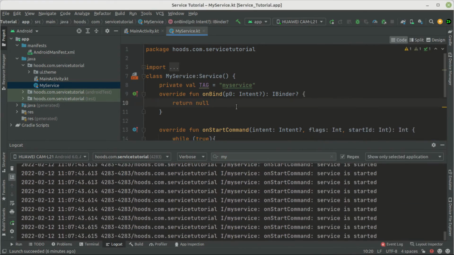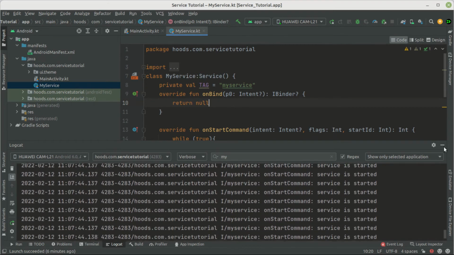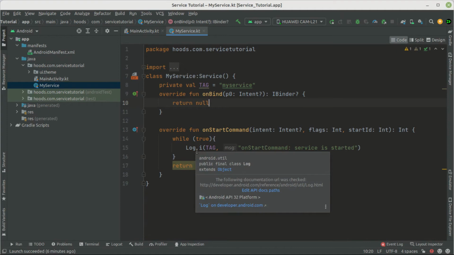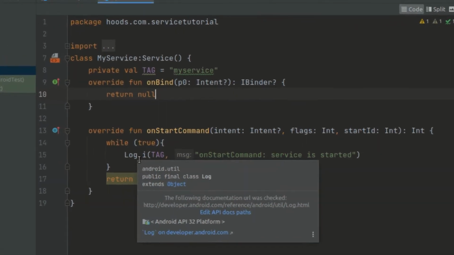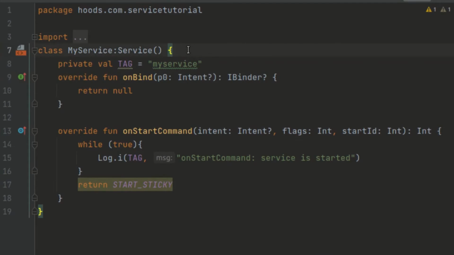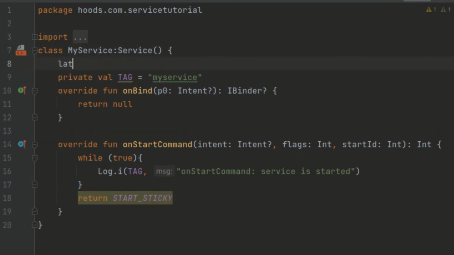In this case, we have to use something which is not going to run inside our UI thread. You can use a Handler, for example, and Loopers, which are going to execute this inside another thread. Or you can easily just use coroutines. And for our case, we're going to use a coroutine so that we can execute this inside another thread. Okay, now let's create a lateinit variable, and we're going to call this job.